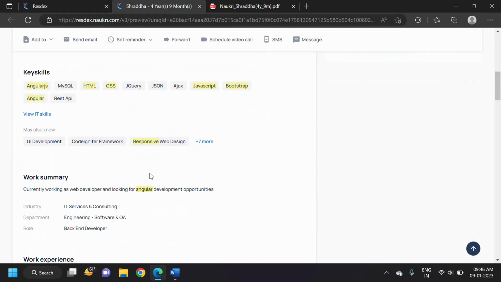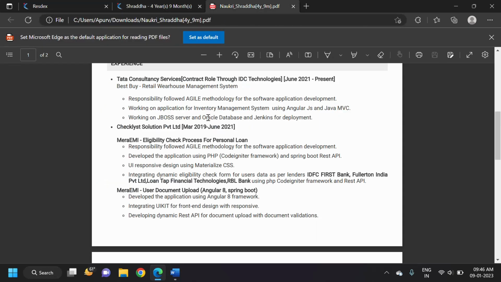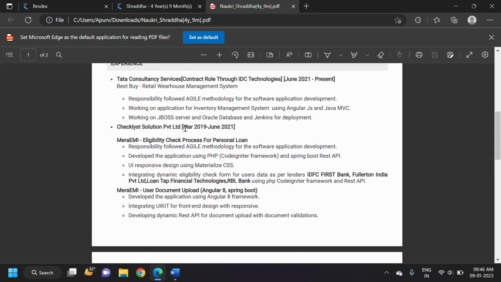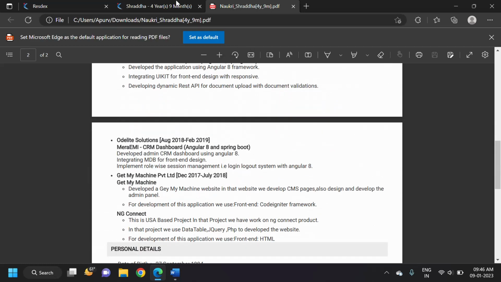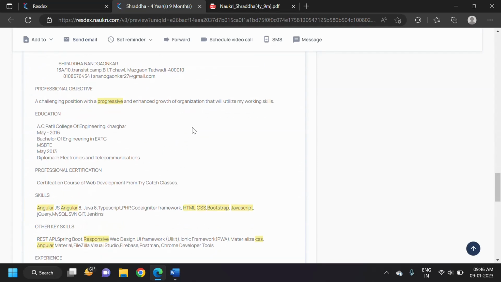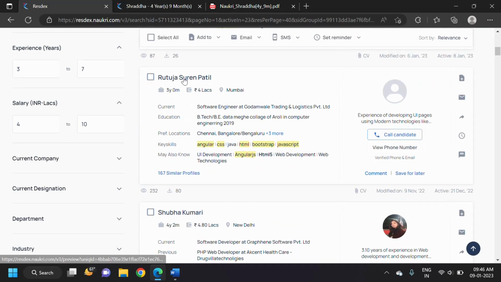But if you see it carefully, it's 1 year and 6 months of experience with the current organization. In the previous organization, it is almost 2 years. So similarly, it's matching the criteria. So we'll go ahead and make a note of this candidate in the tracker while we are discussing it with the candidate. In the other results, we'll also see similar kinds of profiles.